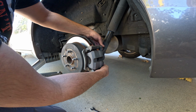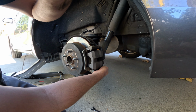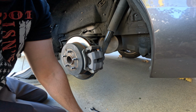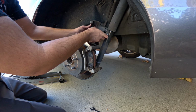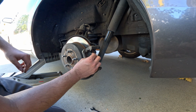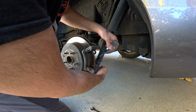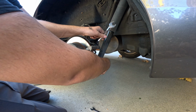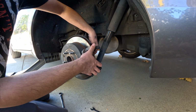That's a 14mm for the caliper. Take both the bolts off. Caliper should easily come out. Set it up on something. You don't want to put tension on the brake hose. Remove the pads, both sides. Take off the caliper bracket, which are 17mm. I already loosened those, so it's easier.